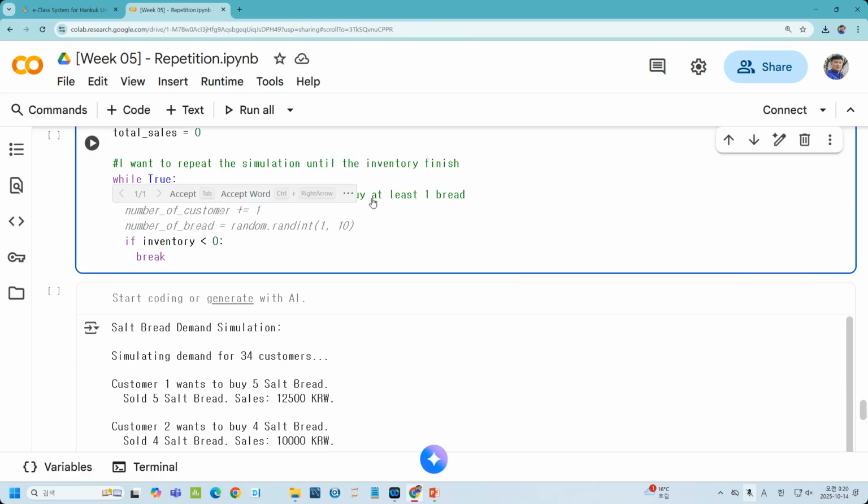If you make the assumption that the customer visits and always buys at least one, you can see the suggestion from the AI. The number of customers will be plus one, and the number of bread will be using the random integer. Do you know? We want to create any number, you can decide.